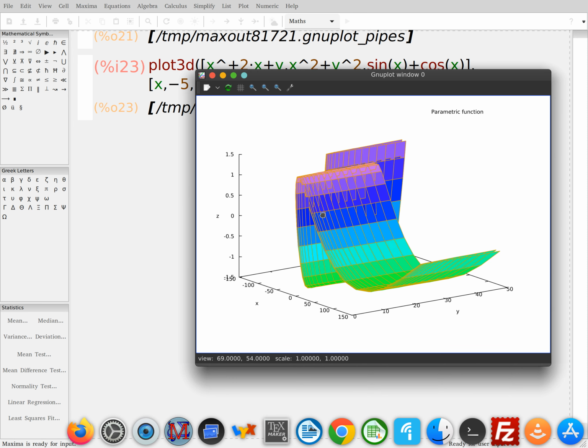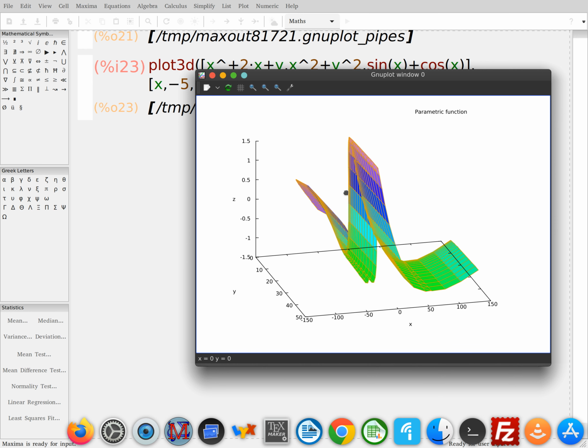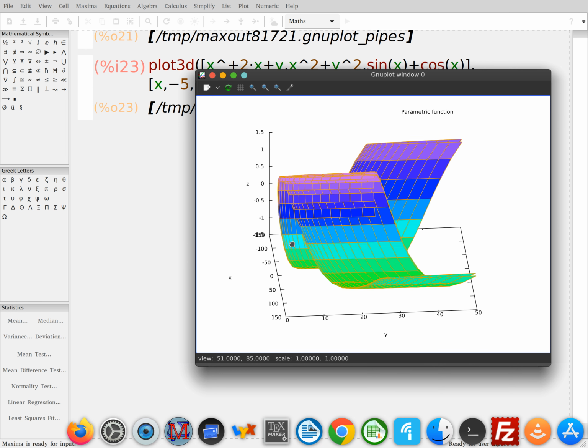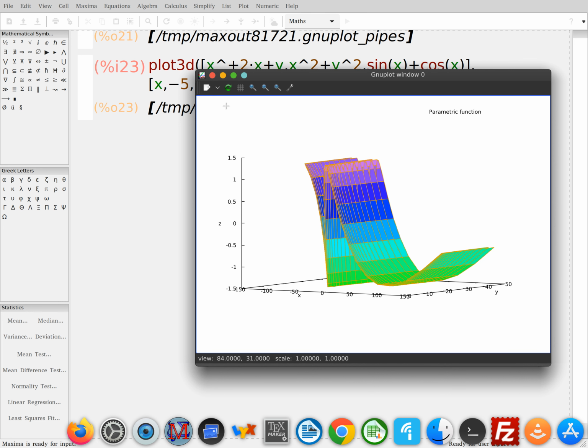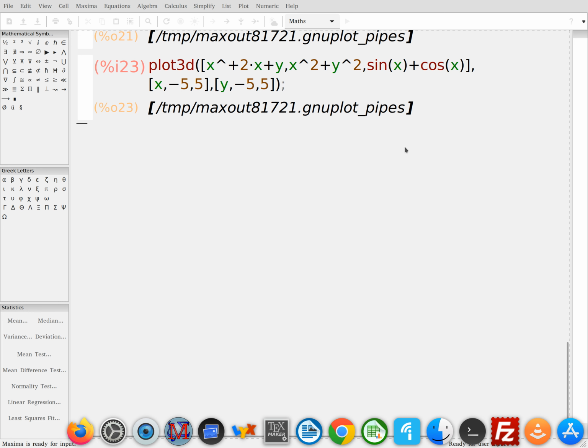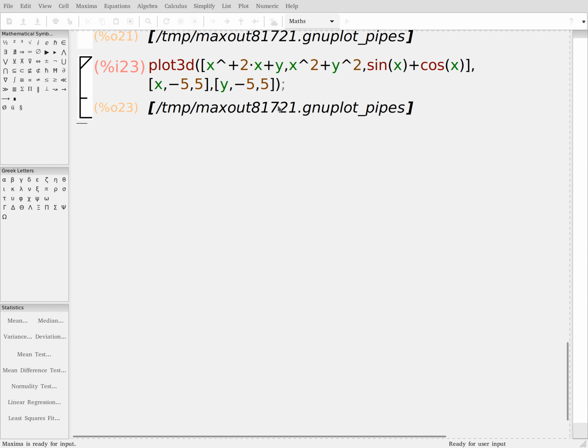It's quite weird, but that's what we have. And so we successfully plotted the 3 functions in the list. And all of them are plotted for x values at -5 to 5, and all 3 surfaces are plotted from -5 to 5 for x and -5 to 5 for y.